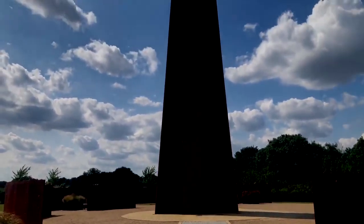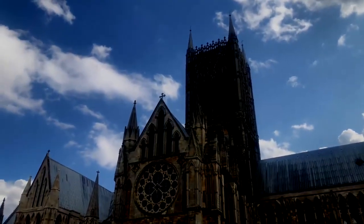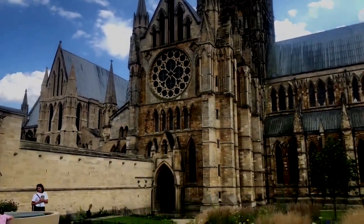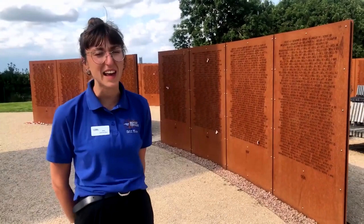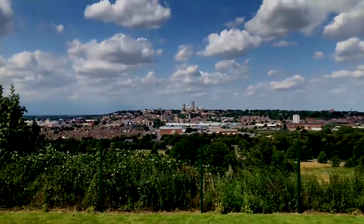For many people, it is reminiscent of a church spire, which is particularly poignant here with Lincoln Cathedral. It is often a feature you hear airmen talk about in their autobiographies, and how much it meant to them when they saw it. Returning from ops, from long operations, they knew once they saw Lincoln Cathedral that they were almost home. It's almost time for the bacon and eggs and a sleep, and they're almost safe, really. So it does look a bit like a church tower. And actually, from the spire itself, you can see all over Lincoln and the cathedral.